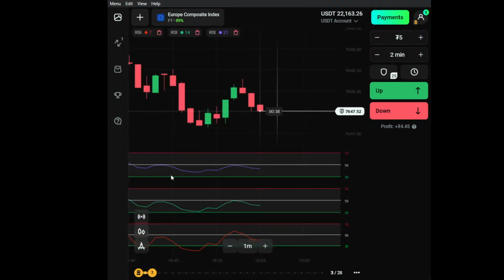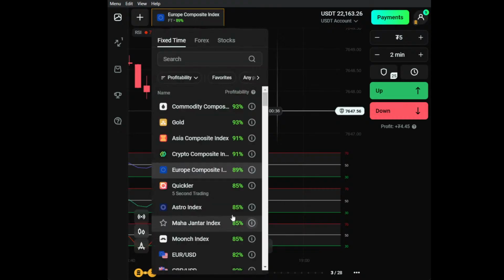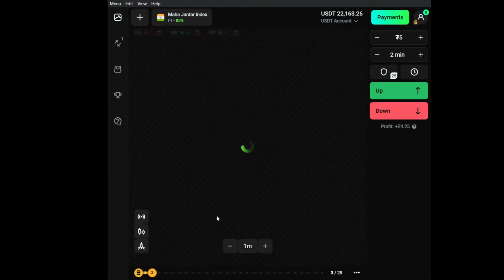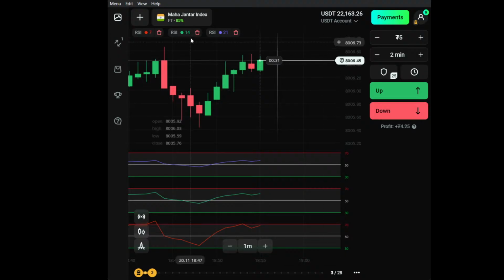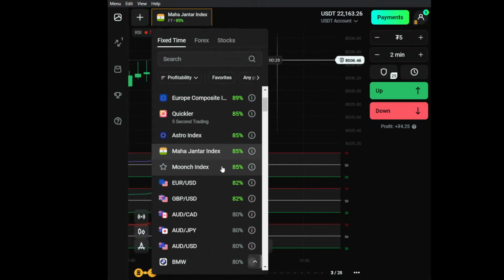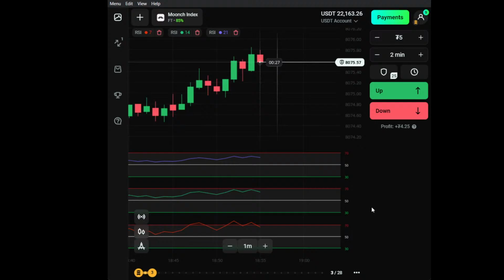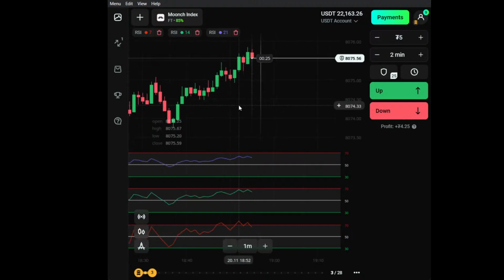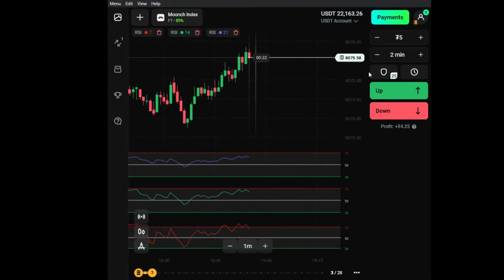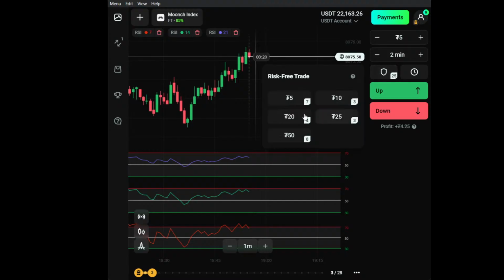Now let me tell you something about risk free, guys. Risk frees, please save them. As soon as you get them, do not use it if the market is stable. They are not going to go anywhere. They are not going to expire. Save them in your account. When you see a lot of fluctuation happening, use it that time so that you trade and your money is also safe.